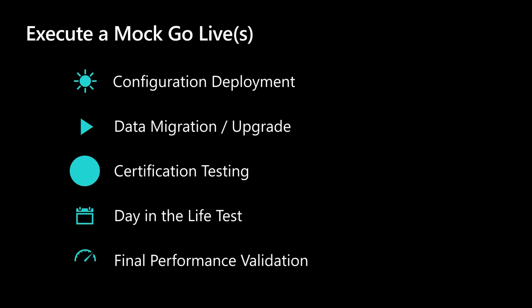So previously we're looking at max performance or load on the system. A day in the life actually tries to sequence it out via a real world or real life example of, at 6 a.m. we're doing this, at 7 a.m. we're doing this, at 8 a.m. we're doing this, etc. We flow through, and it's basically a day in the life. Imagine that this is the day we're actually going live in the system. Let's work through these set of activities in the system, make sure everything is still working as expected in this production environment. And then finally, you can also do any final performance validations of that production environment.